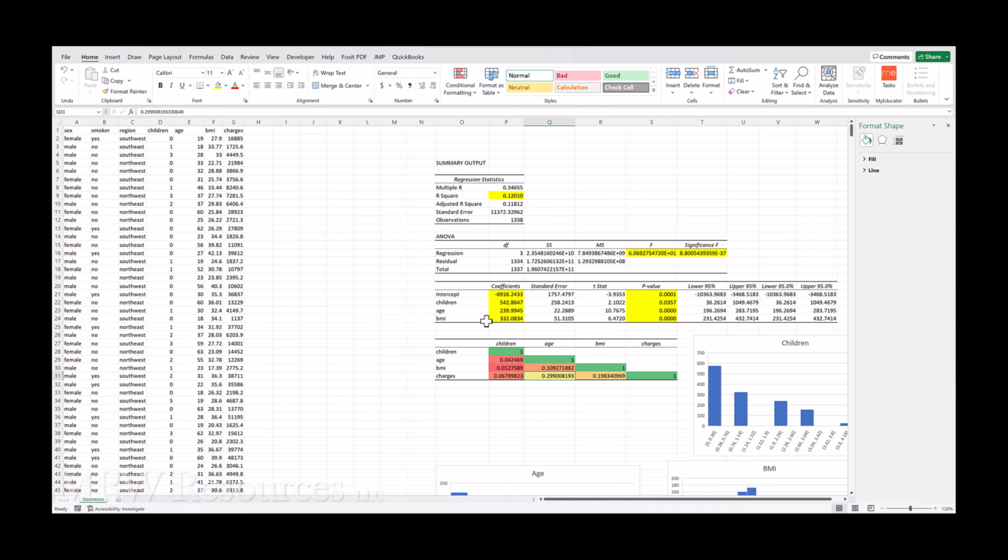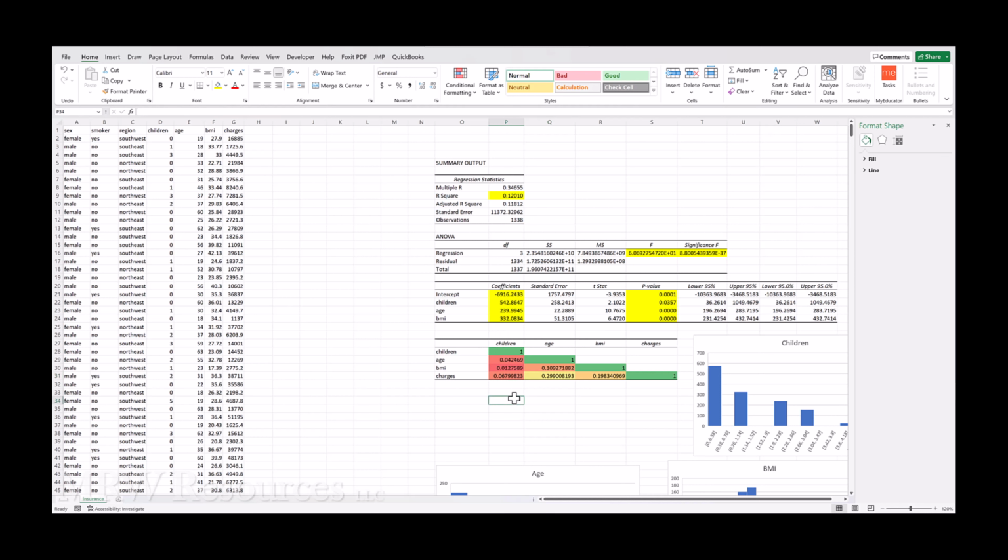So even though BMI has a smaller range of values than age, each tick means a little bit more variation in BMI than age does. So that's one consideration when it comes to deciphering these coefficients: what is the scale of each one? And there are ways to address differences in scale. We'll get into that later in this module.